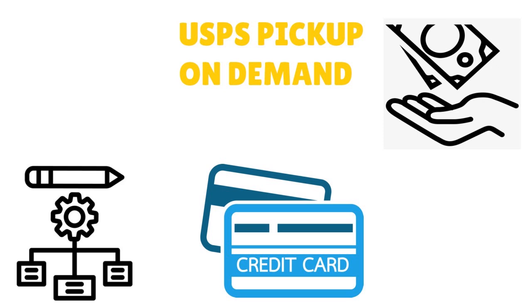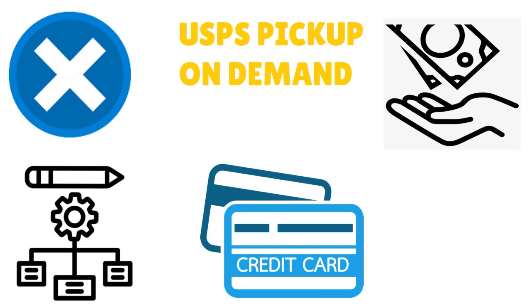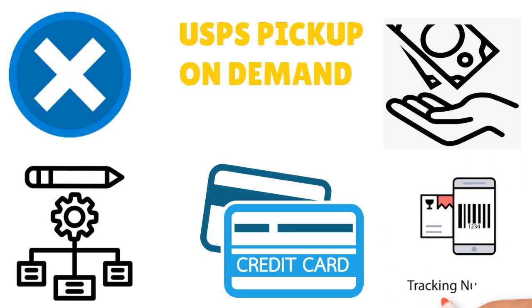Well, the carrier shows up during the specified day of pickup, or a cancellation request is submitted after 5 a.m. local time on the day of the scheduled pickup, okay? So what you really need here is the order confirmation or USPS tracking number for the shipments you would like refunded, the reason for the refund request, and additional details you may have to help with processing. So that's kind of cool.